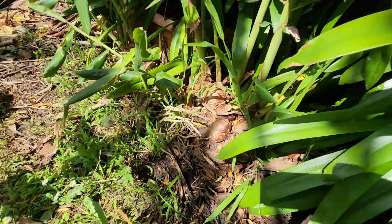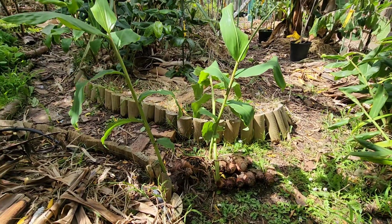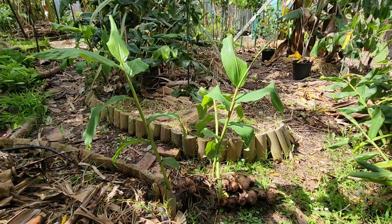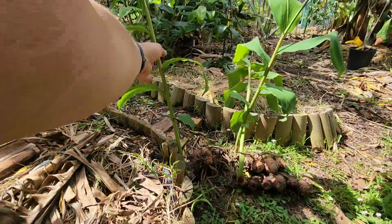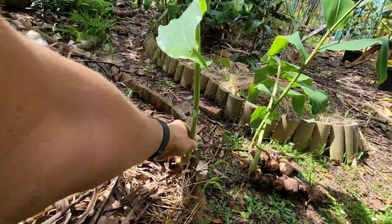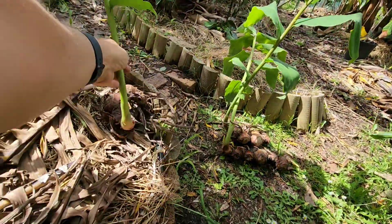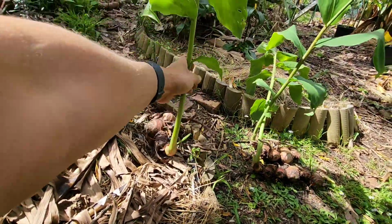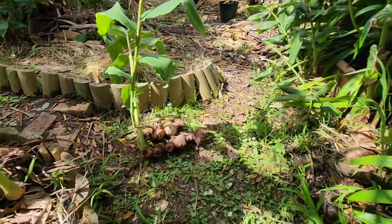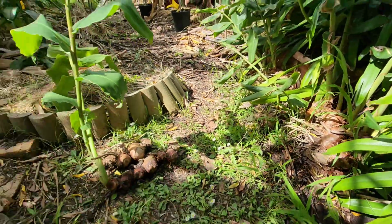Look at that clump. There's a lot. I can easily put these on Gumtree, which is Australia's Craigslist, or on Marketplace or wherever, and get easily $40. Look at the roots, how they're all intact. I can easily get $40, 25 American dollars for each one of these. And I've got at least 20 to 30 if I separate them.